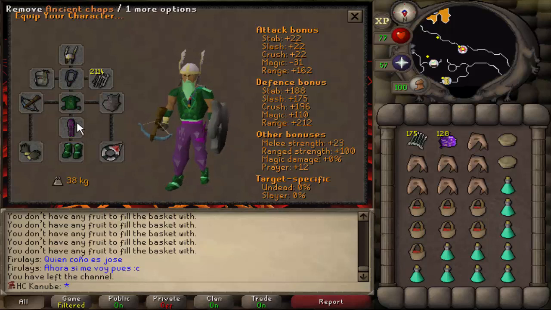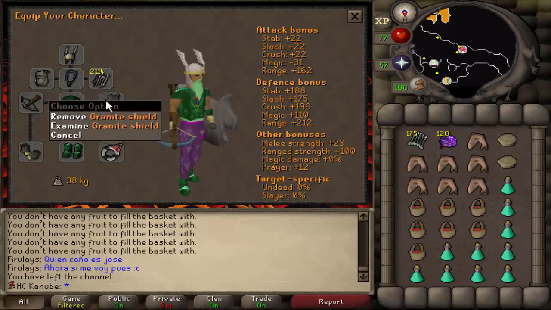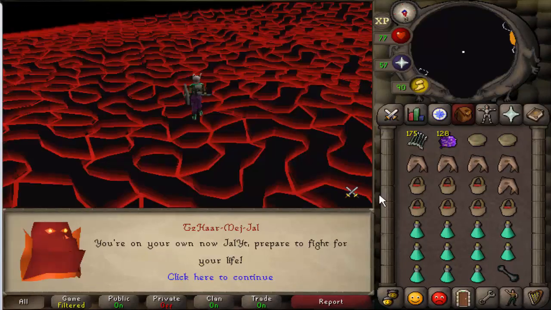Got the Guthix Dehyde boots. You know, got the Blessed Dehyde, got the Fury. I wish I had a better shield than this to use, but it shouldn't be bad. 2K Rob boats. Let's see how this goes.